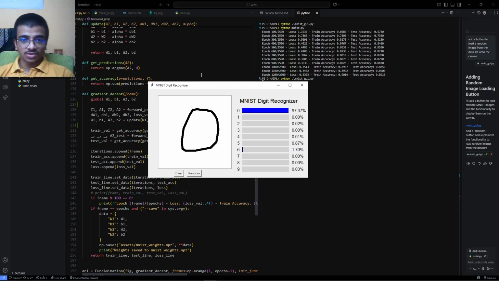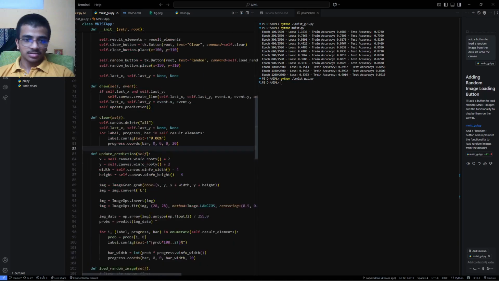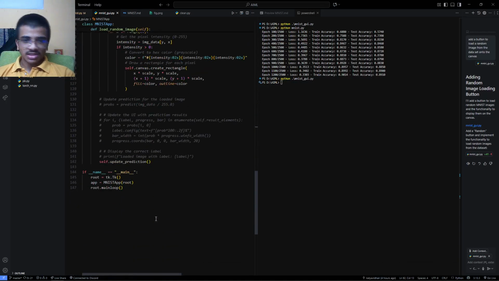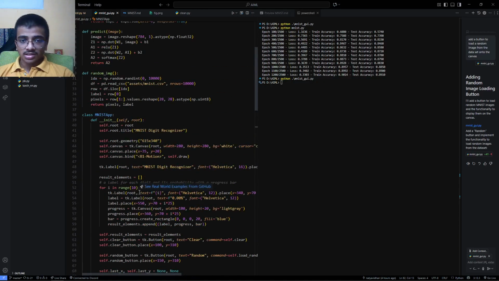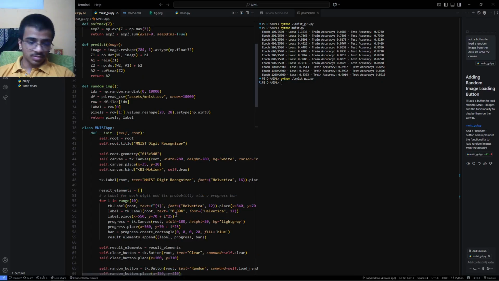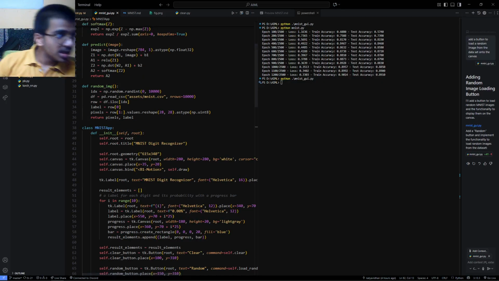Anyway, so that's that. That's the GUI. That's the live thing. The GUI is made with Tkinter, and that's pretty much it, I guess. I'll link the repository down in the description. I was just feeling like explaining this thing to someone. So here it is. Anyway, good night.